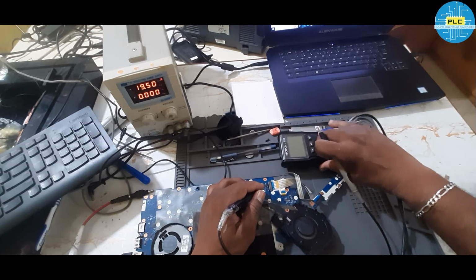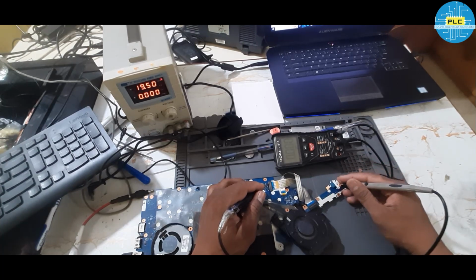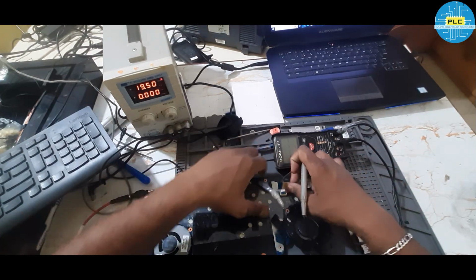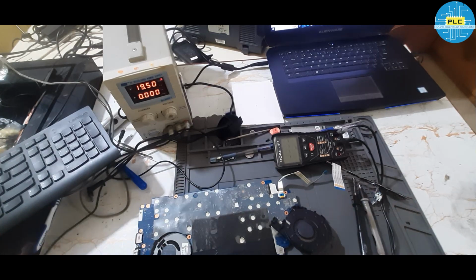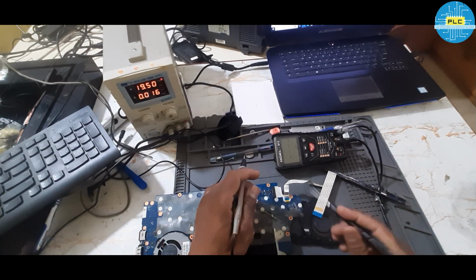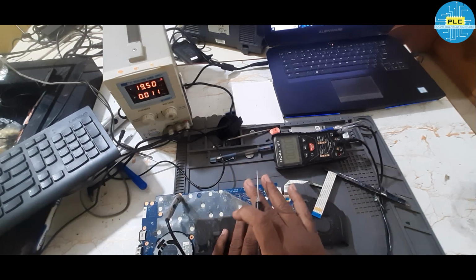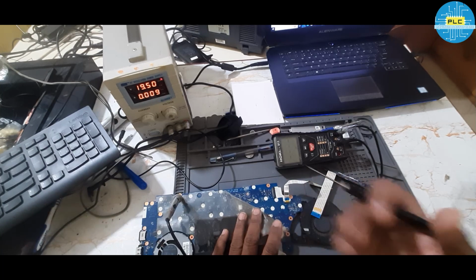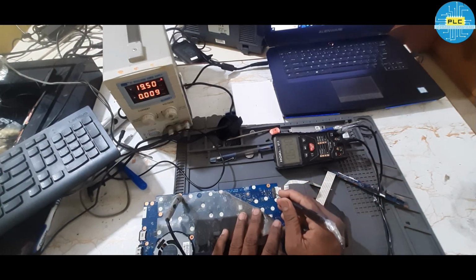Here first I'll check. Continuity mode I'll check. Yes, this is the power button. So I'll remove this. I'm removing this, so let me check if there is any short in the power button, then also there will be possibilities like this. But anyway, I'll check the voltage. See, in this case the board will be okay. Board will be in okay condition, but without knowing anything, some technician will damage the board, and that is a really bad thing. Please first analyze all the things, what could be the problem, then only you have to handle it.